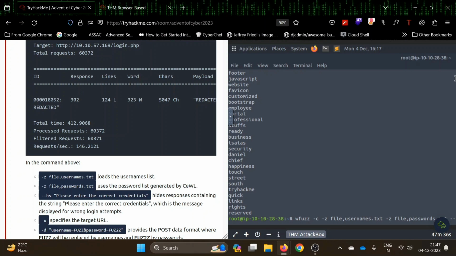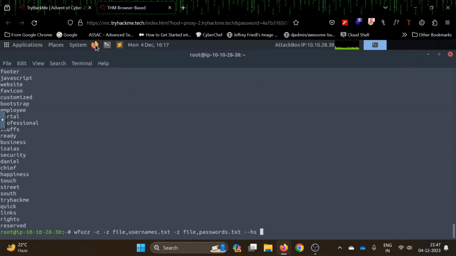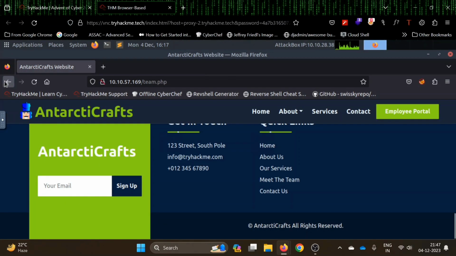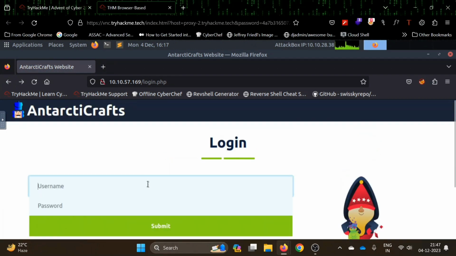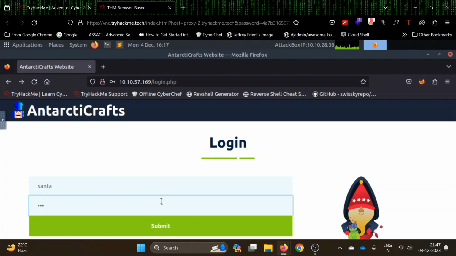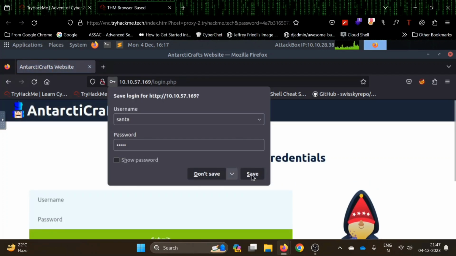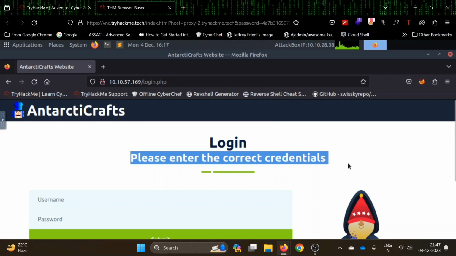Okay, so when you try logging in on the website, yeah, so this was the website. Let's enter anything. The error message is "please enter the correct credentials."